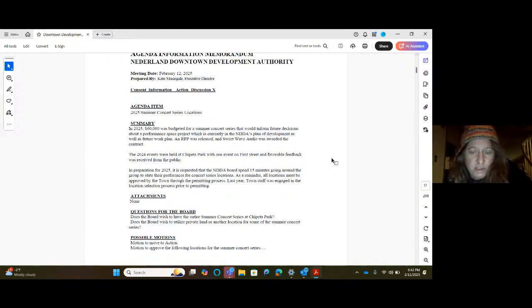And as far as other locations in town, we don't have another park. Gercio Field's not good. It's all undulated and got the hard rows and the weeds. The performance space is just dirt. This board during budget season opted to not budget money for the performance space this year, so there will be no progress on the performance space this year. I don't know if anybody else remembers that discussion, but we were going to give JVA some money to come up with a shovel-ready design, but that did not get any traction with this board.